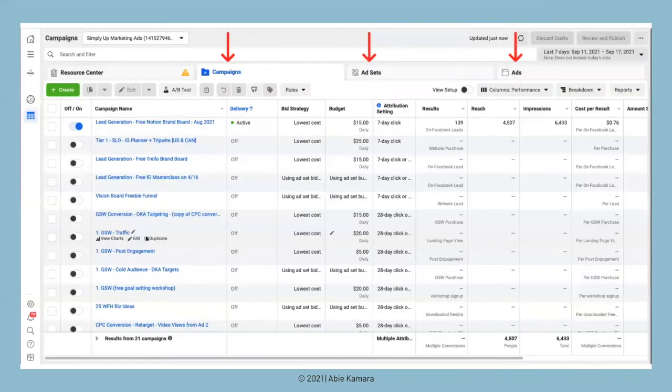I also wanted to give you a glimpse into what Ads Manager looks like. So this is my Ads Manager, and like I said, this is where it can get complicated. I'm not going to go too deep into Ads Manager because we could really be here for a long time. But what I wanted you to pay attention to is the tabs at the top: you have campaigns, ad sets, and ads. Those tabs are what's important. This is the Facebook ad structure that I'll be going over in the next slide.